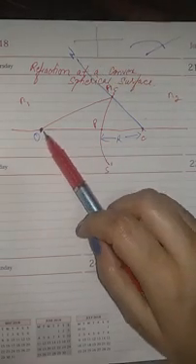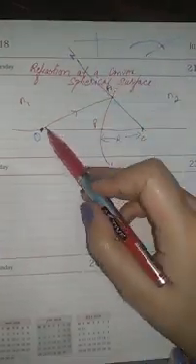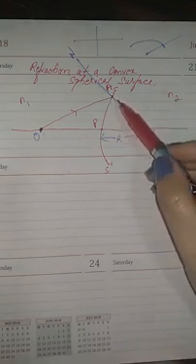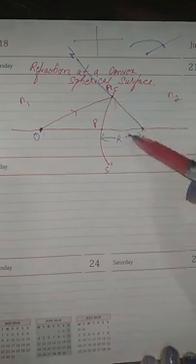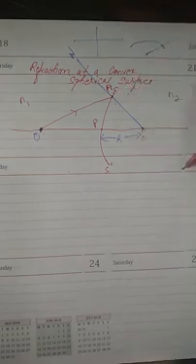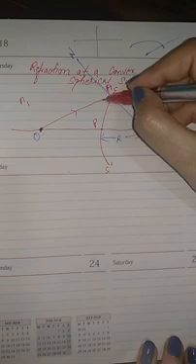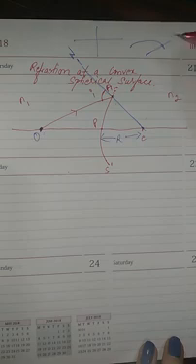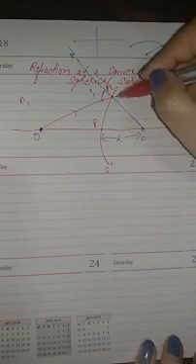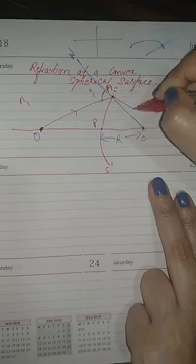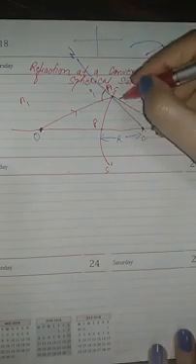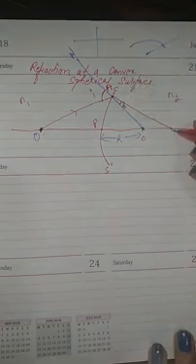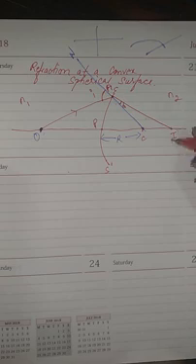Now, whenever a ray of light passes from rarer medium to denser medium, then what happens? The light bends towards the normal. I hope you remember this. Light bends towards the normal. So now before that, angle of incidence is between incident ray and normal. There will be angle of incidence, that is I. So it will bend towards the normal. Okay, so this angle over here is our angle of refraction. Let this point be I. That is where the image is formed.